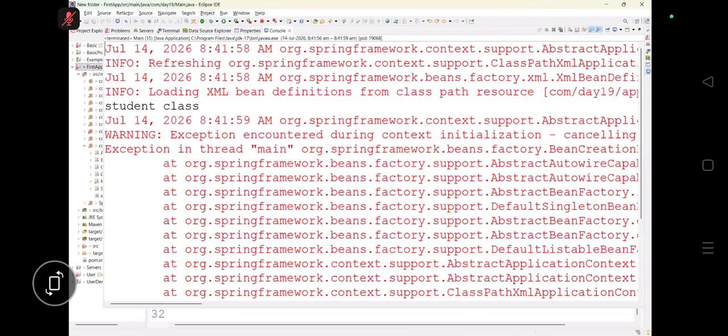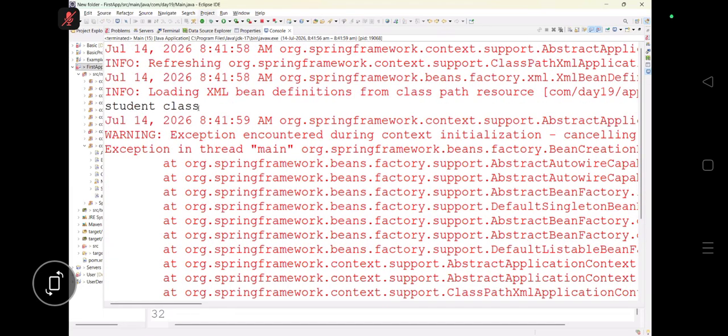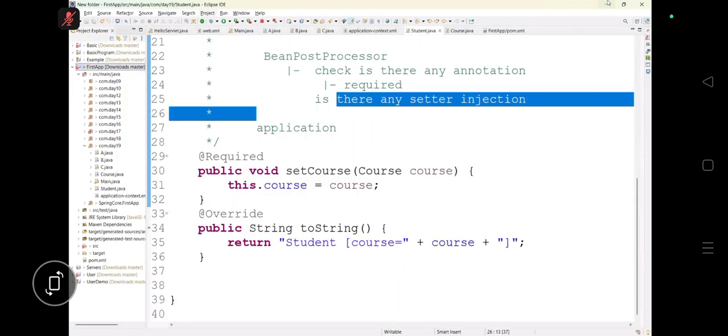You can see the student class is created, the object is created, but we had written @Required inside the setter. Now the bean post processor is checking: do we have the annotation? Yes. What is the annotation, guys? @Required. Online people, are you understanding, guys?